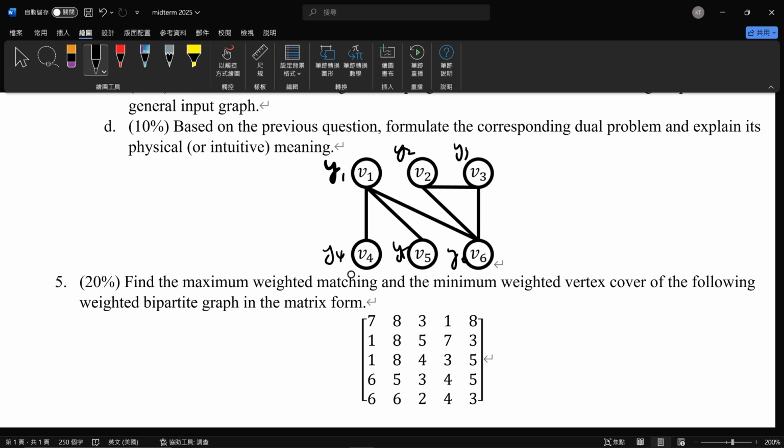Here the constraint is that for V1, the weight of Y1 plus Y4 plus Y5 plus Y6 cannot be larger than 1. So it poses an upper bound for these numbers.